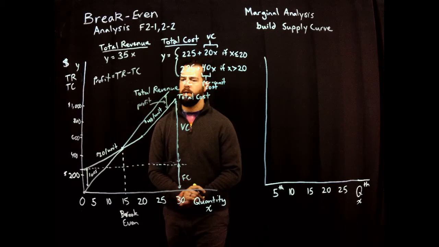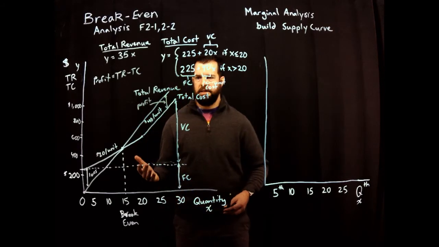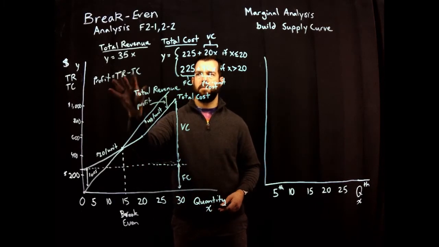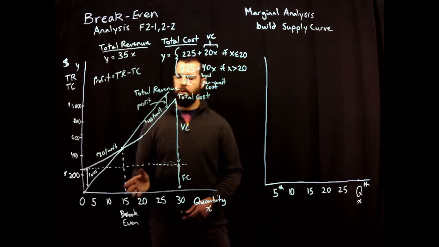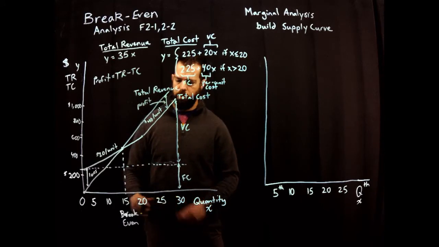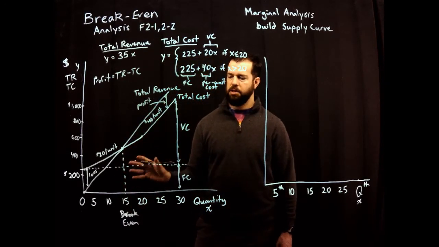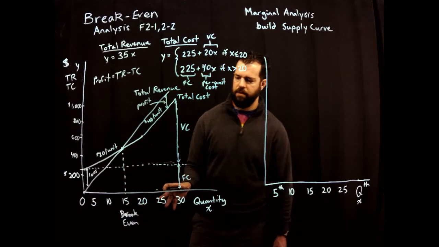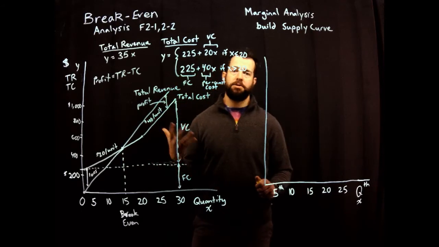Okay. All right, so that's break-even analysis there. And what it tells you is that based on your revenue function and your cost function, at what point will you break even, in which your profit is zero, and it tells you how much at least you need to make to break even. Now, firms aren't interested in just breaking even, they're interested in making profits.